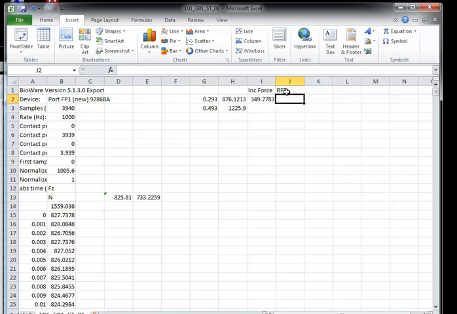Now we can calculate the rate of force development. The change in force is 349.7 newtons, and that change took place over 0.2 seconds. So we can divide the increase in force, in I2, by the change in time, 0.2 seconds. Or we could do G3 minus G2, but we know it's 0.2, so let's make it easy on ourselves. If we press enter, we've now calculated the rate of force development.